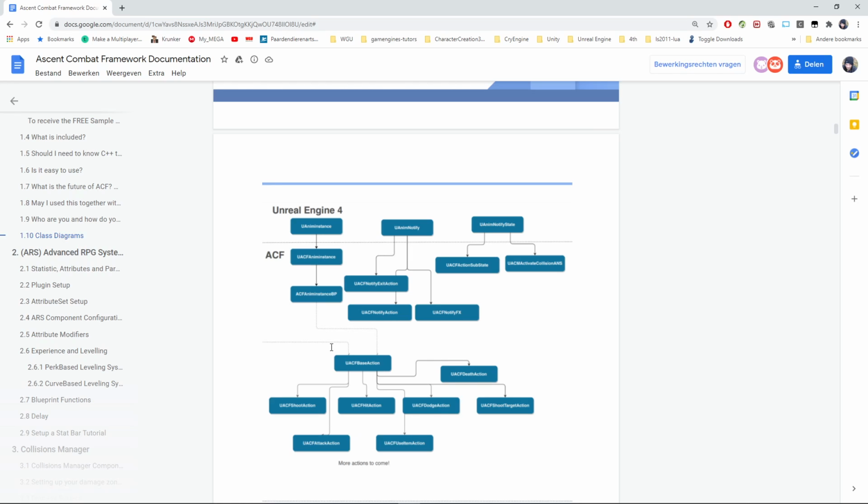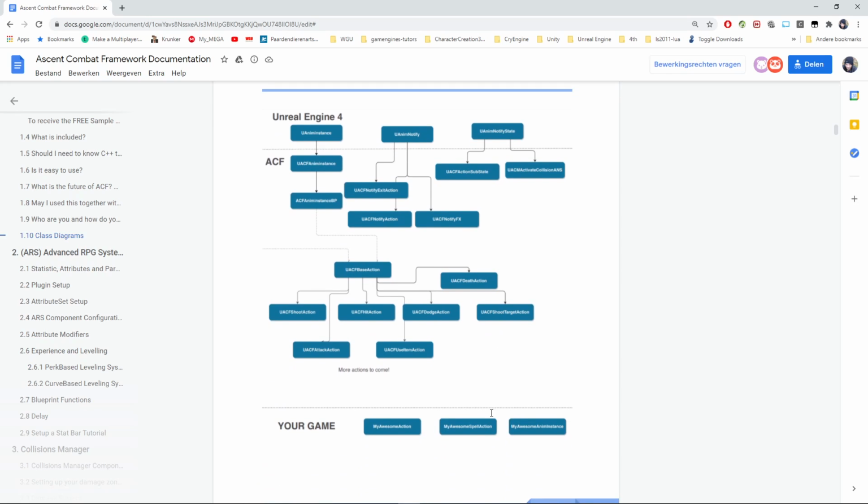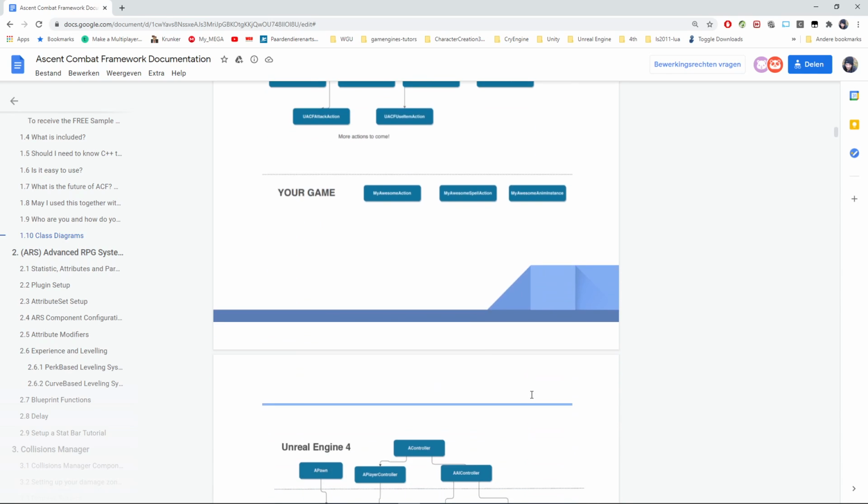Yeah, so that is basically displaying the actions it's doing. Okay, so it will be my action. Yeah, okay, my action. My spell action. Where do we see spell action? Nope. And then, yeah, the animation blueprint.